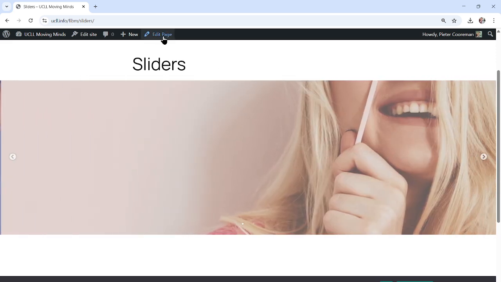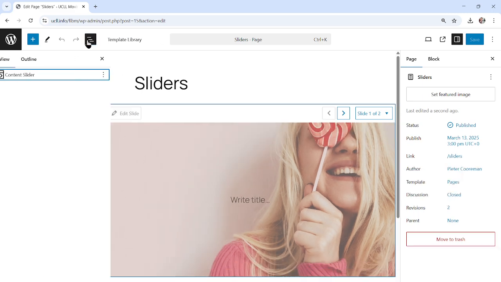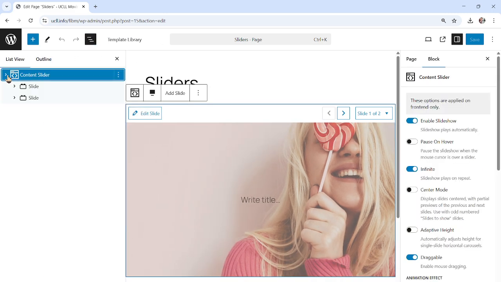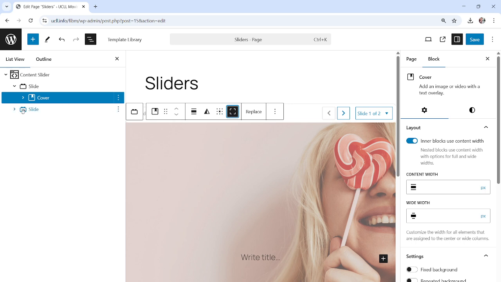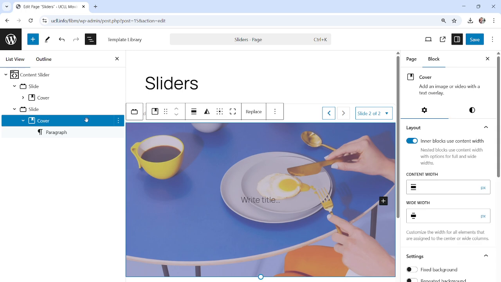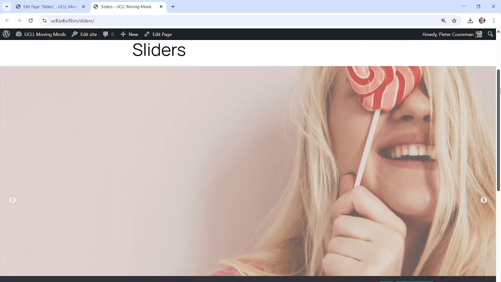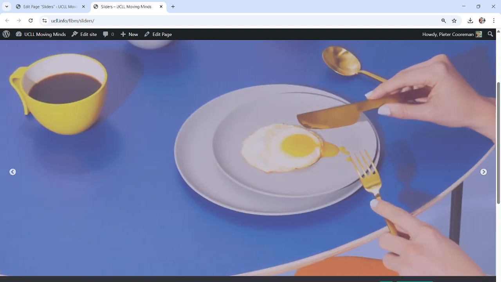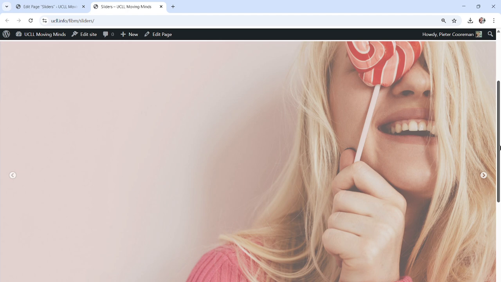The other setting, the one to toggle full height, is not available for the content slider, but as you may know, it is available for the cover. So if you select full height on the cover at this point, and there's a bug in the selector, you need to select the slide first before you select the cover. I have now selected full height for both covers, and you will notice that my slider now covers my complete screen, my full screen.